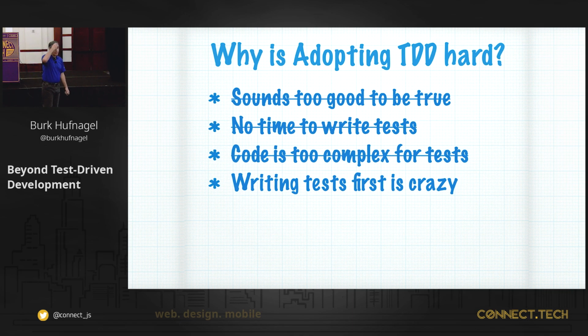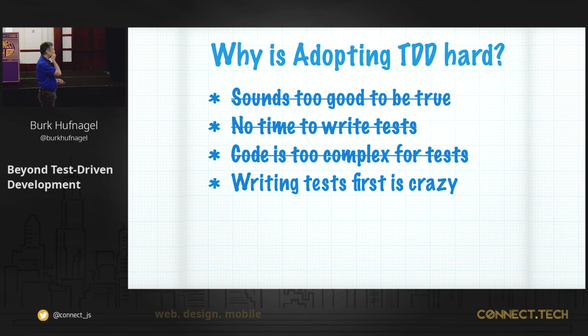And the last part is writing tests first is crazy, right? It's like, we don't do that. You do something, then you test it. You don't test something and then do it. It's like you're walking into class on the first day and, okay, here's the final exam. What? No, it doesn't work that way. First you do something, then you test it. And that makes sense too.